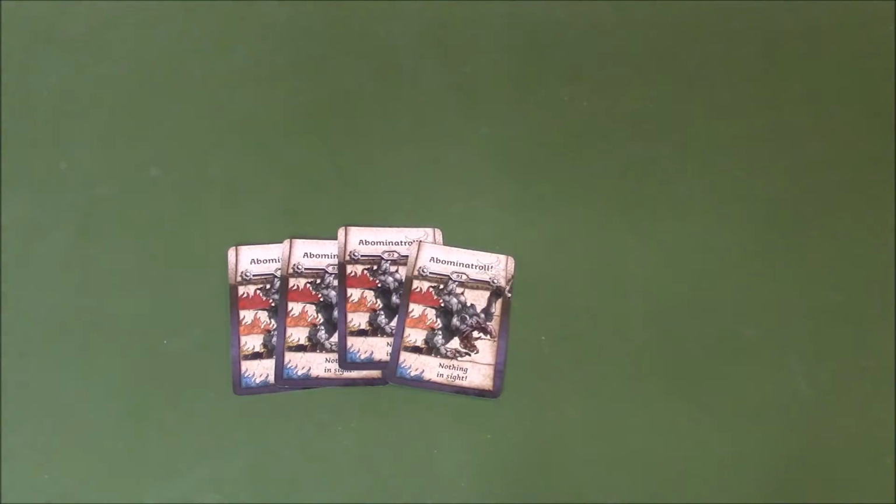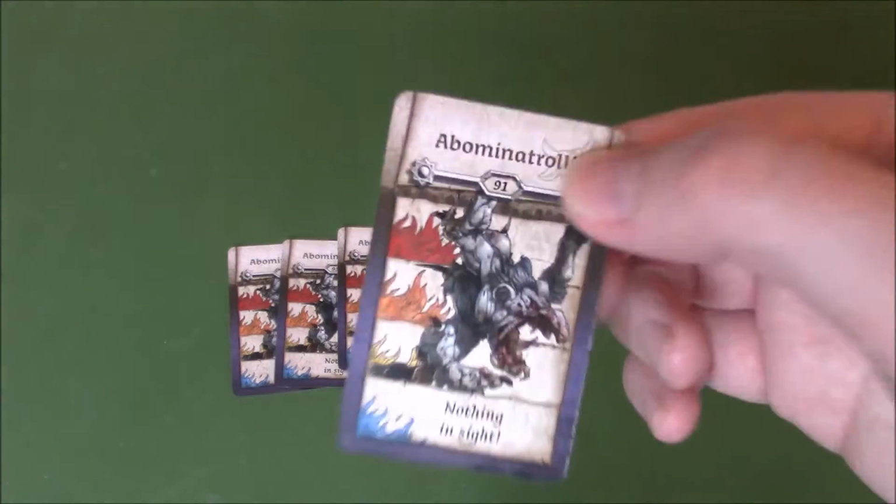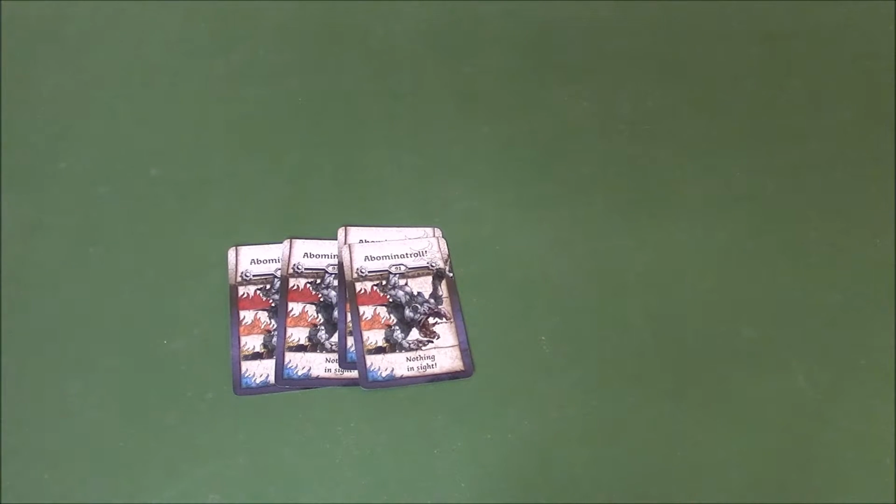Last but not least is the Abominator Troll. So again, 4 cards. Blue is always nothing, and they're all the same. What does the Abominator Troll do? Well, it's actually one of the scariest ones there is. It can only be killed with dragon fire, or something that does dragon fire. There you have it. That's why it's kind of scary. There's another bit that's kind of scary though. Please take note of this.